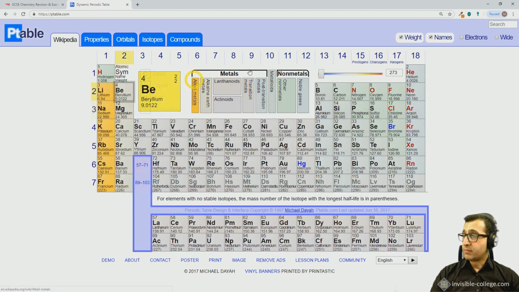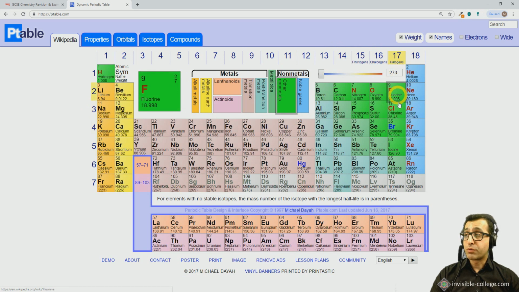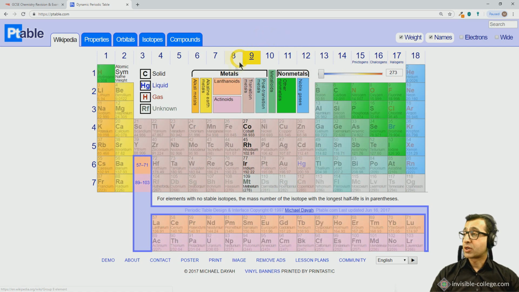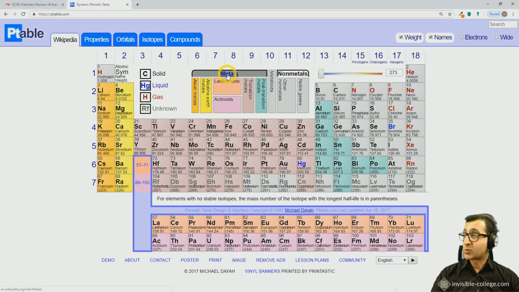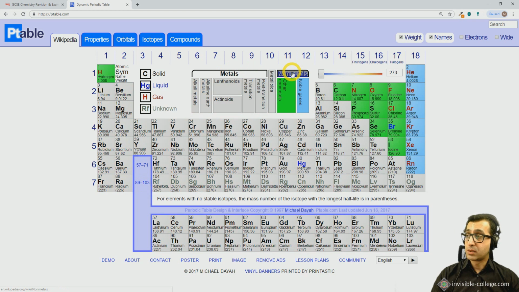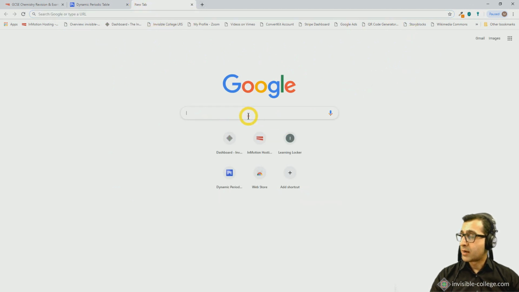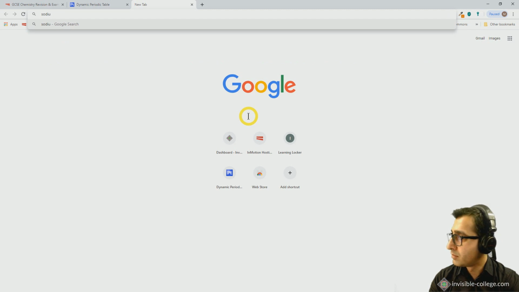So sodium is in group 1, fluorine and iodine are both in group 7. So you're going to form an ionic compound because you're forming a compound between a metal, sodium, and a non-metal, fluorine or chlorine or iodine. So let's take a look at the physical properties of these. Let's see if we can look those up. So let's see, sodium fluoride. Let's take melting point.